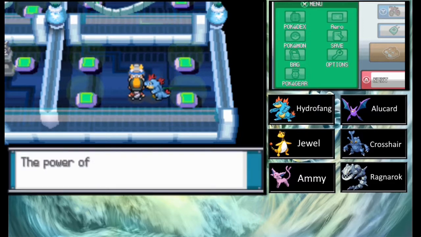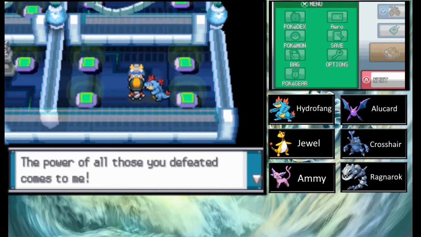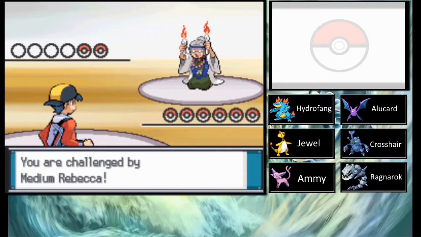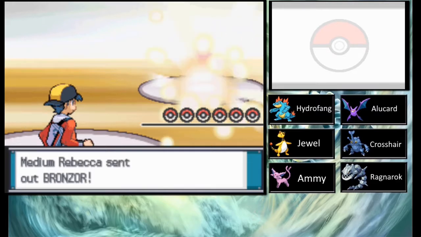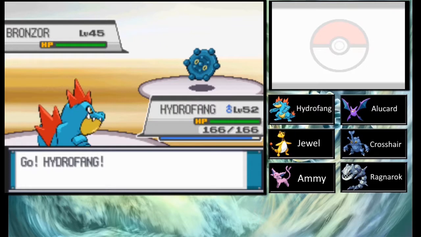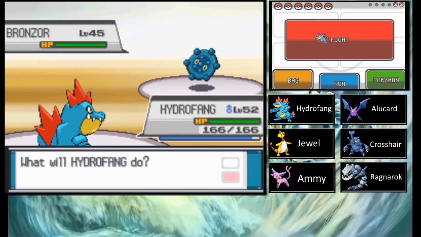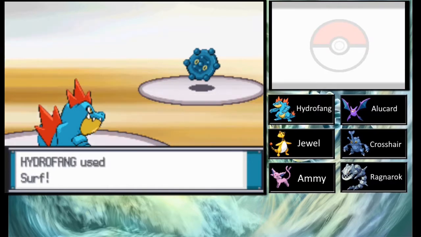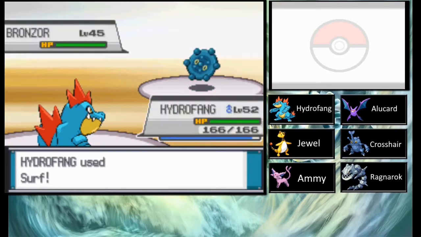So yeah, the power of all those you defeated comes to me. That's a lot of people I defeated because at this point, yeah, that would be 12 gym leaders on top of all those trainers. Let's see, 3 Team Rocket leaders twice, 1 Team Rocket leader once. I should really stop overthinking this. Let's just take out the Bronzor. It's kind of cool that a gym trainer is using a Sinnoh Pokemon.